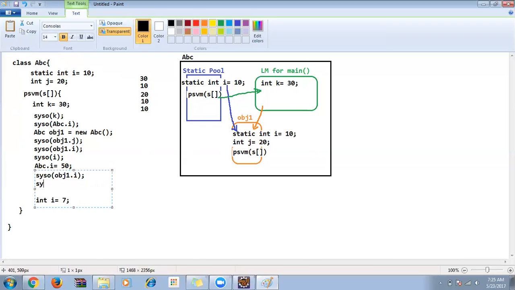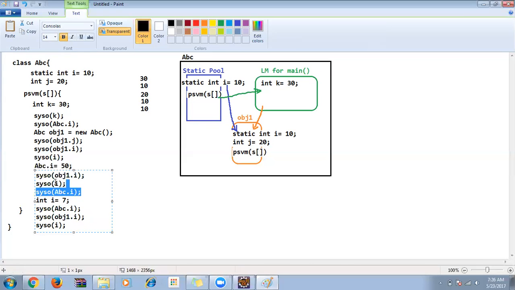obj1.i, what is the value? System.out.println(i), what is the value? abc.i, what is the value? Then int i equals 7, I'm giving. Then after that I'm going to print abc.i, what is the value? obj1.i, what is the value? i, what is the value?